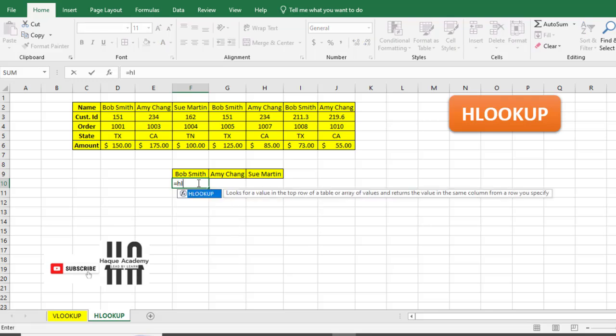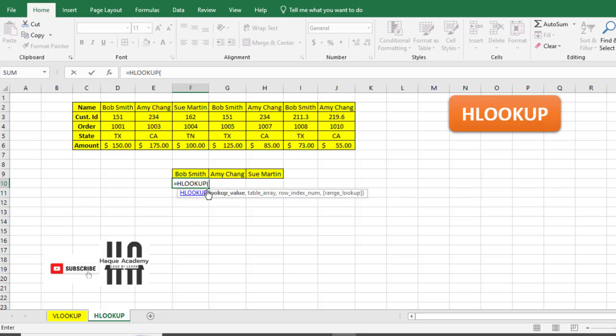Here you write HLOOKUP. Okay, it looks up a value in the top row of the table or array of values and returns the value in the same column from a row you specify.